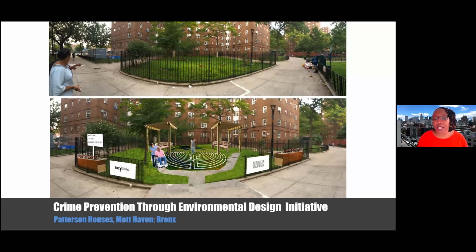And so we took a resident team through a significant amount of training in partnership with their local police officers to understand what does it mean to organize their community. How can they achieve the transformation of public open space? Really helping them understand how they can play a role in the transformation of the spaces around their community. We also provided them funding so that they could transform this area.